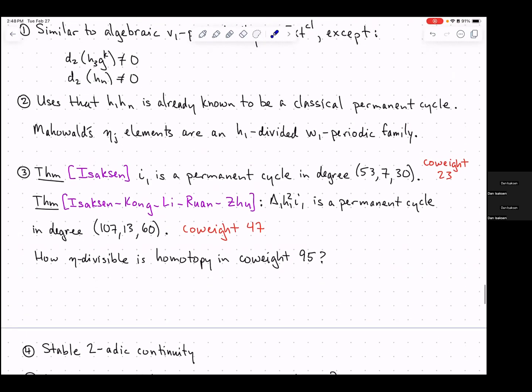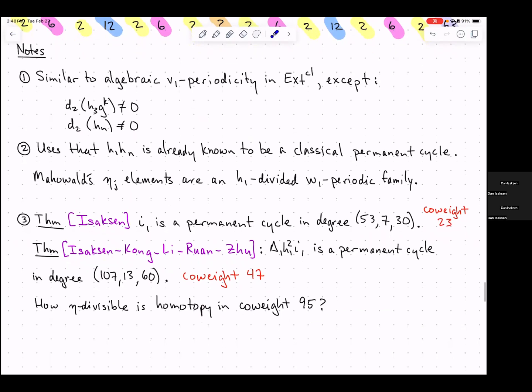Oh yeah, I missed an important remark here, number 2. I skipped over it accidentally. This is coming out very interesting, right? First of all, in order to get these results, I actually have to use Mahowald's results. This is not an independent proof that h1hn survives. I'm using that the classical h1hn survives in order to not have to do some work at some point. So I just want to make clear that this is no reconstruction of Mahowald, although it'd be interesting to think about that, but I don't really have to do it.